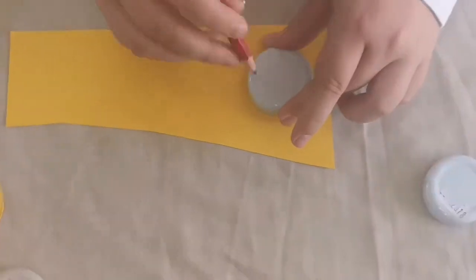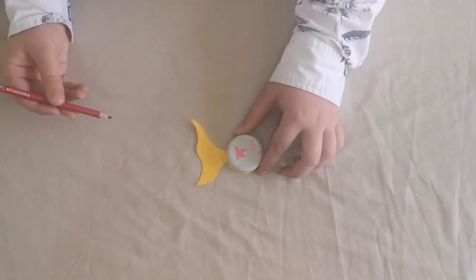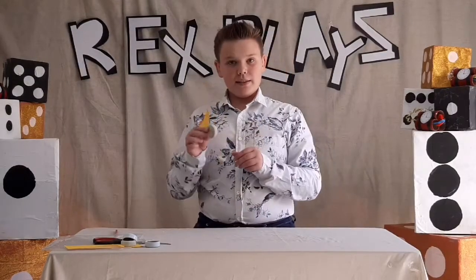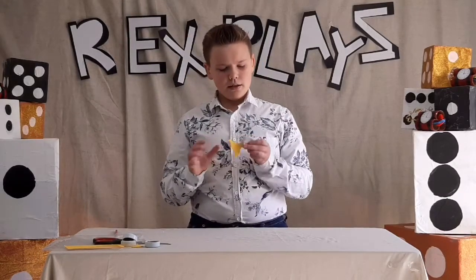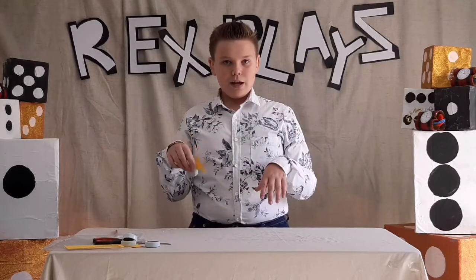Then you're gonna paste it, cut it, and make a face. Have a little fish. You can play with your little fish in the tub. You can place a magnet on it and do anything you want with it. I don't care.